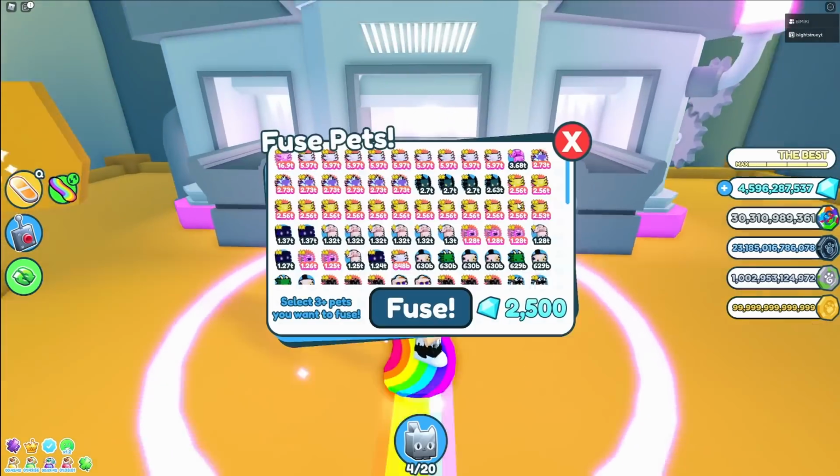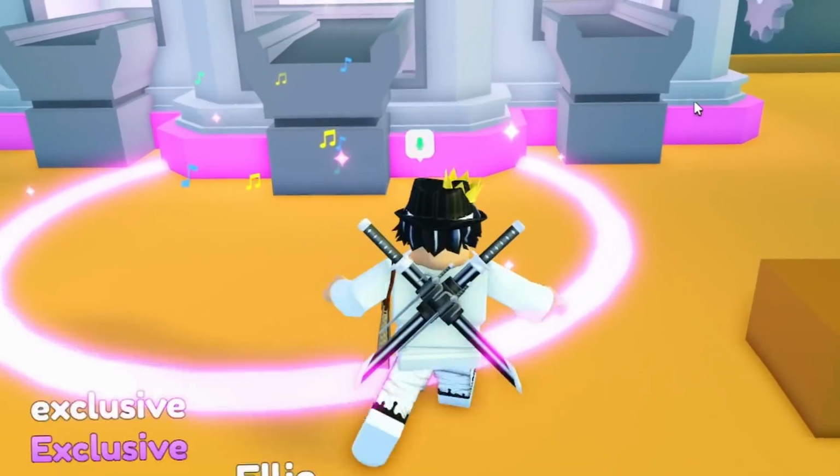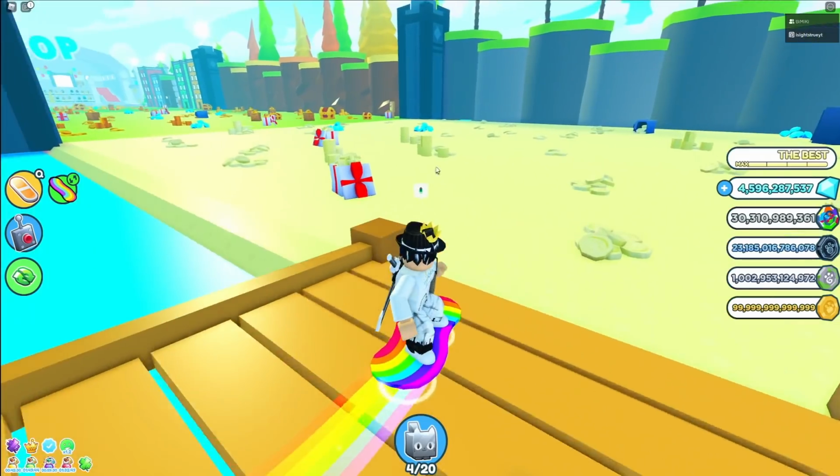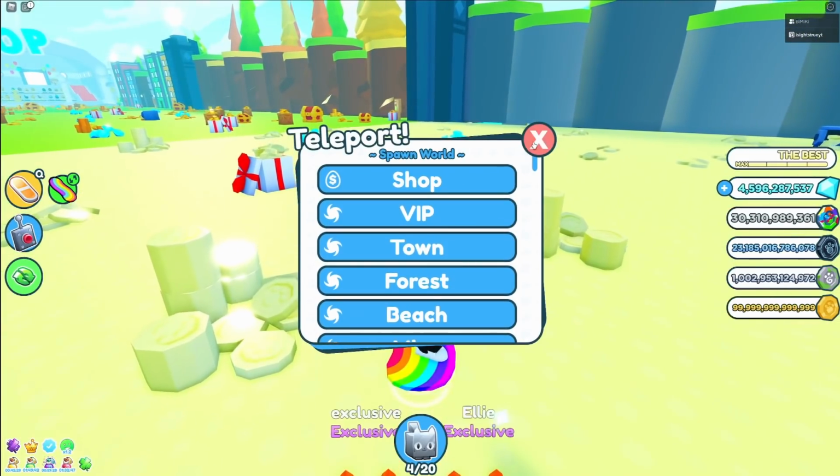Let's do the theory. Oh my gosh, why is it so small? I actually don't have enough pets for the theory because I'm stupid. Let's go hatch some pets because I am literally bad at pets and nobody loves me.